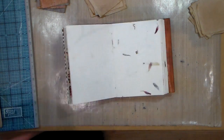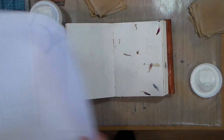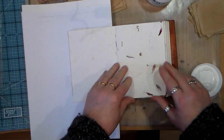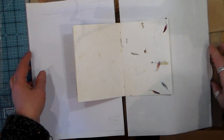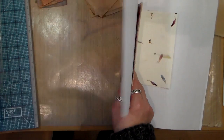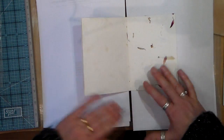So I shall get some gel medium to do that with. I'm going to put some scrap paper underneath the pages to protect them. Let's put a book underneath there just to make it flat.